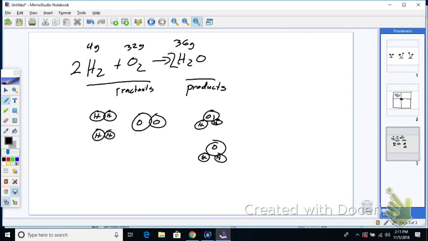So it says down there, what is conserved in a balanced equation? It is mass and what else? So if we don't have mass, how do we know it's conserving? We have the same number of atoms on both sides of the reaction. The number of atoms and type of atoms are identical on both sides.